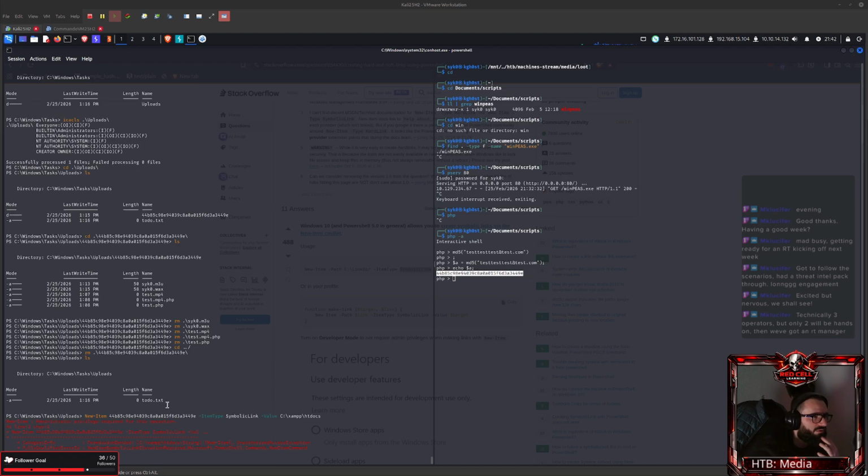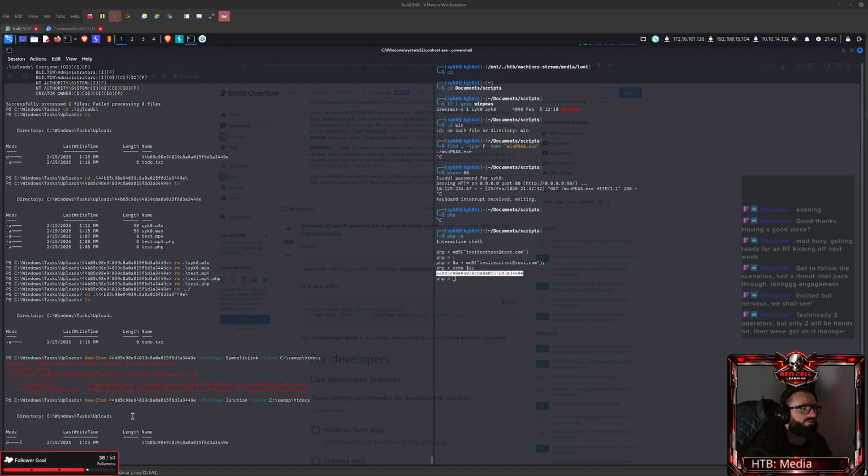Why does it junction? Really? There we go. So junction works, but symbolic link is not allowed because the parent folder is owned by a system user. Okay.